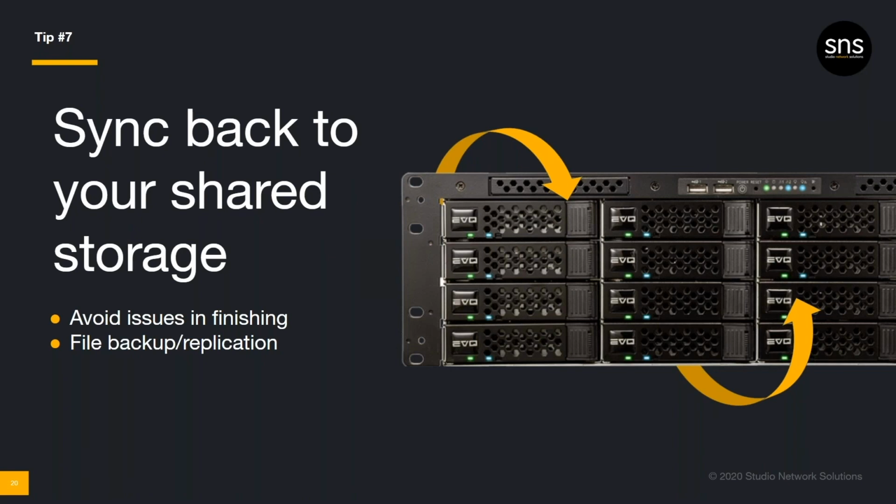Syncing your files back to Evo is also important for backup and replication. I mentioned earlier that with Slingshot, you can schedule your file automations to run when the kids are asleep. The most popular use of Slingshot, though, is our automated replication jobs. You can schedule your Evo to automatically back up your files to another Evo, Evo Nearline, cloud storage, or even a third-party server, so you have your media backed up in case of a disaster or emergency.